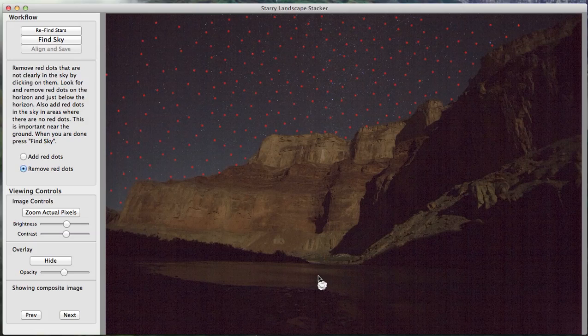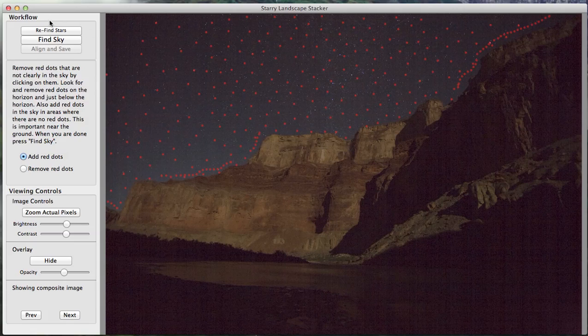The other thing I would like to do at this point is fill in some more stars to hint at where the sky is. When you have an image with particularly dark areas where it can't find any stars, or where it's just difficult to know what's sky and what's ground, you can help Starry Landscape Stacker out by painting in some red dots, saying, pretend that this is a star here and that we're at sky here. This is particularly important, say, up here where there's not a lot of stars visible in the sky because it's very dark, and the ground is also very dark as well, so it's very hard to tell sky from ground.